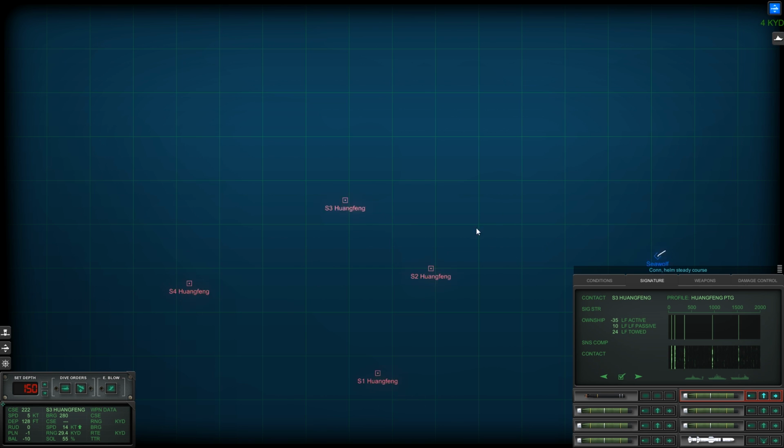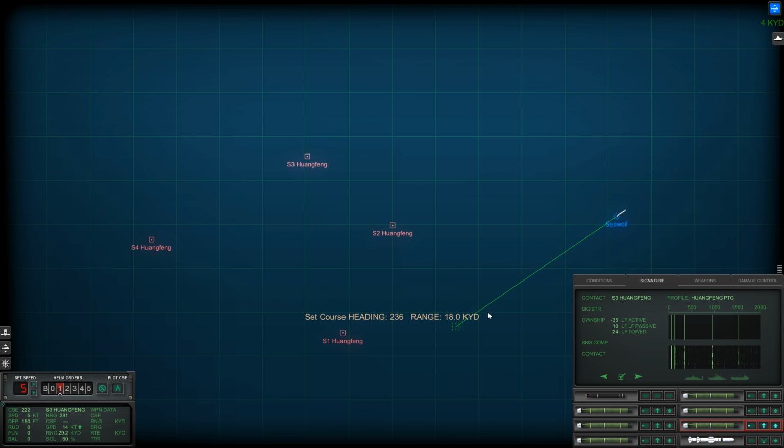Steady course. Now, I'm just watching these for the moment. We get our torpedoes ready. I'm just watching their movement. I want to see which direction they're heading in. Does it appear that they are changing any course? And it actually doesn't look like they are at this point, so let's start closing in on them, because they are actually quite a distance away.